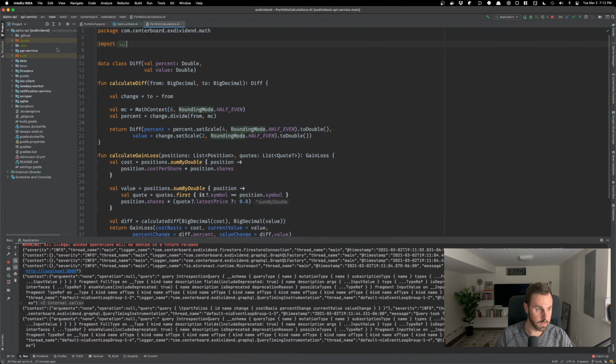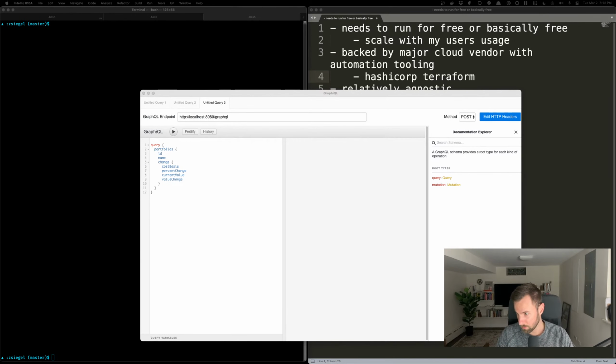Let's see here. We might have to get this token. I'm just doing this off screen so that I don't leak anything potentially sensitive, although I don't think I have anything sensitive in here. Running against the test server. Let's go ahead and run this and see what we get. We should get a token here pretty easily.